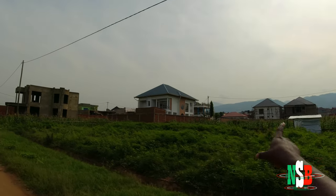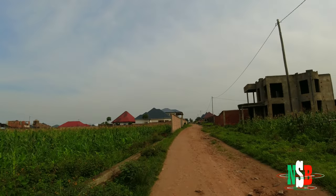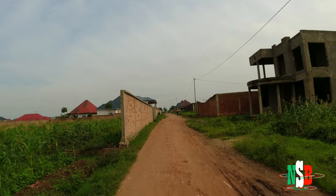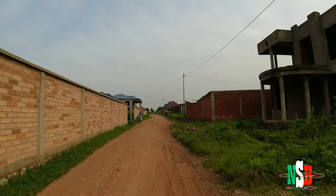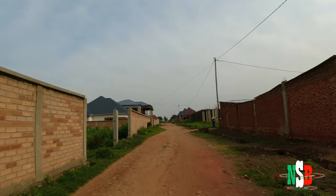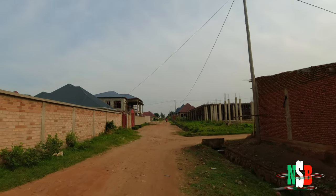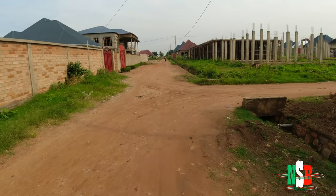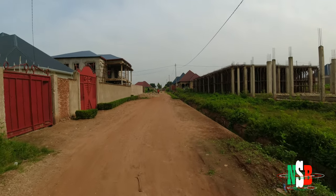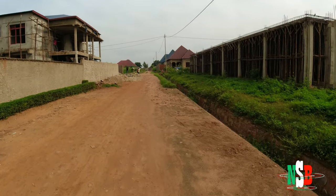On the mountains over there is Quartier Guissieu. It is still under development. What I mean by that is that they are still under viabilitization, that word. I still haven't found the equivalent word in English, but basically the plots haven't yet been divided out and officially given to the owners or sold to those that want to buy.